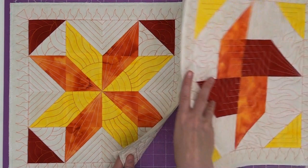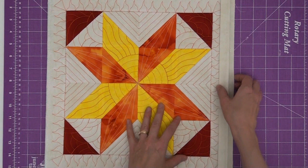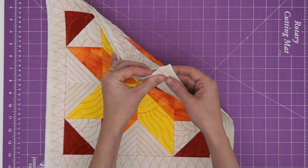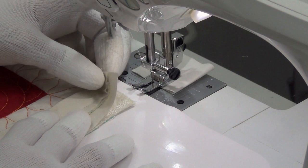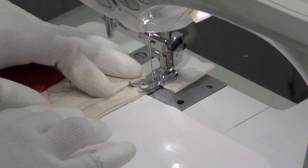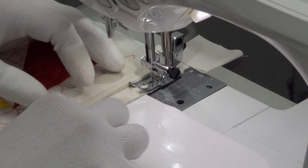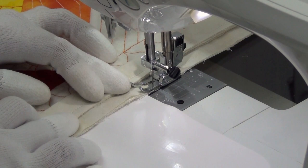Take block number six and flip it over so it's right side down. Top it with block number three right side up. Align the top edge of the block and align the edge of the back binding with the edge of block number six. Take this to the machine and stitch this seam through the back binding and through block number six to connect the blocks together. Make sure the top edges of the blocks are nicely aligned and this edge of the binding is nicely aligned with the edge of block six. I'm going to stop about every two or three inches, lift up on the block, and make sure those edges are nicely aligned. The patchwork foot fits nicely into the channel created by the binding and makes it easy to connect these blocks accurately.